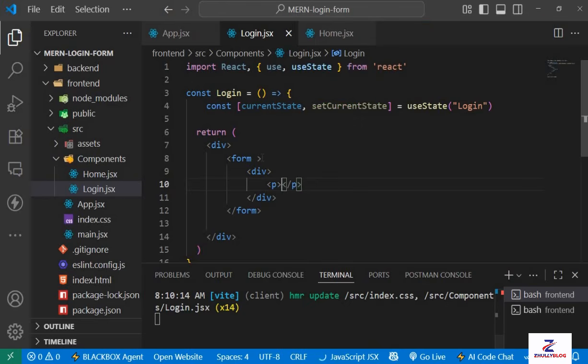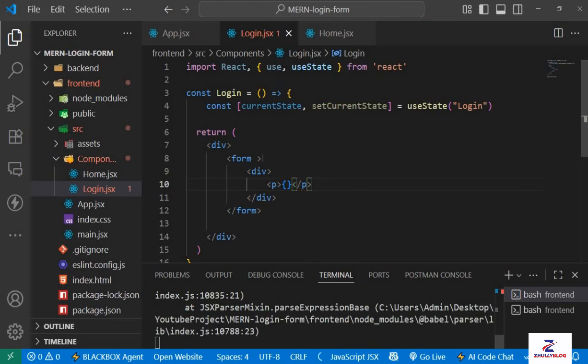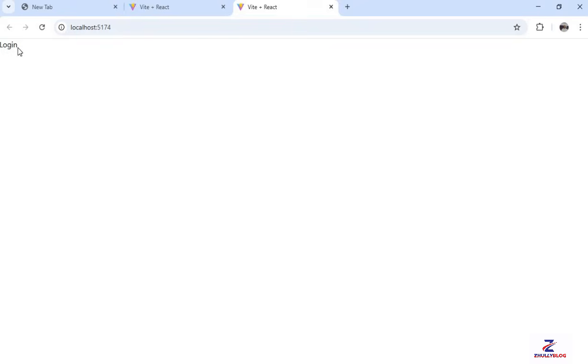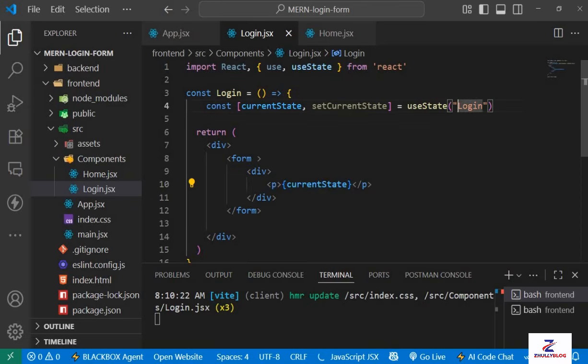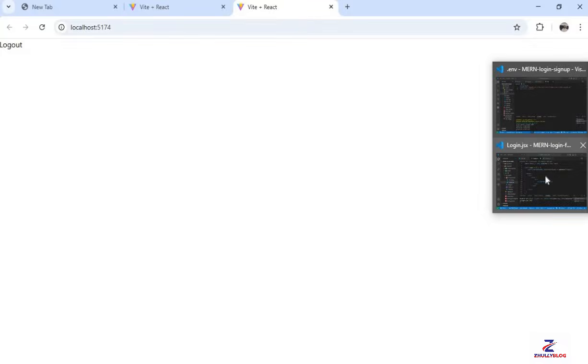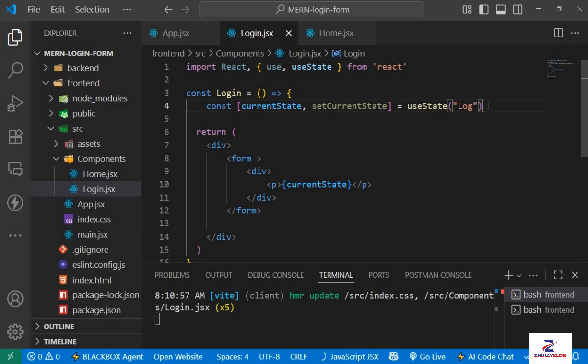And in this p tag, we want to display the state, current state, which is the mode we are in. By default, this current state is a state variable tracking the states that we are in, and by default is set to login. So right now this p tag is going to display login. If we check here now, you can see the only thing it is displaying here is login. Okay, if the state was, let's say, logout by default, you would see that the only thing that will be displayed will be logout. But because by default we set the state to be login, then it's going to display login. Okay, so this is the header.